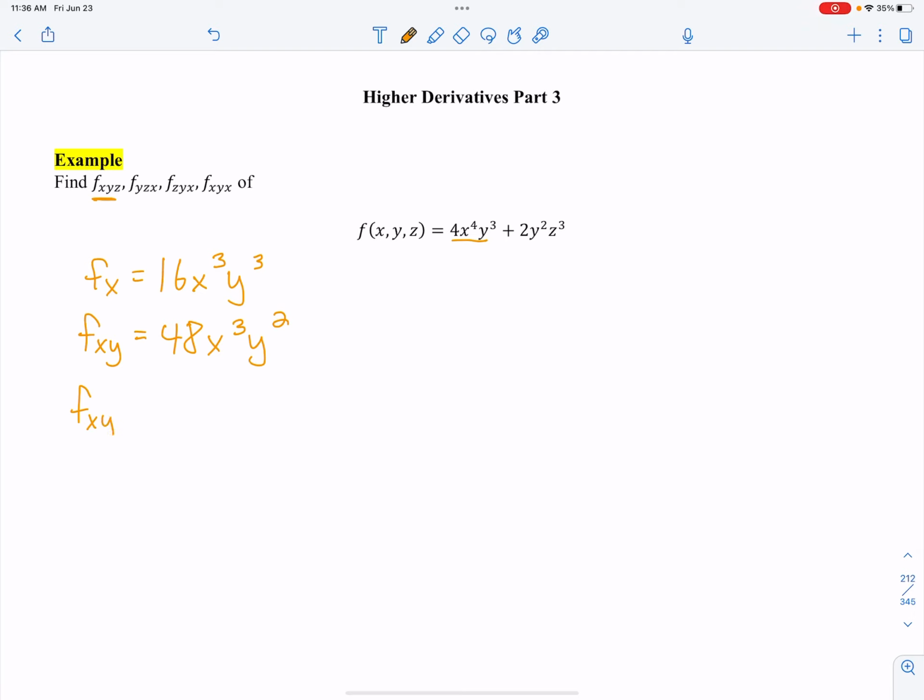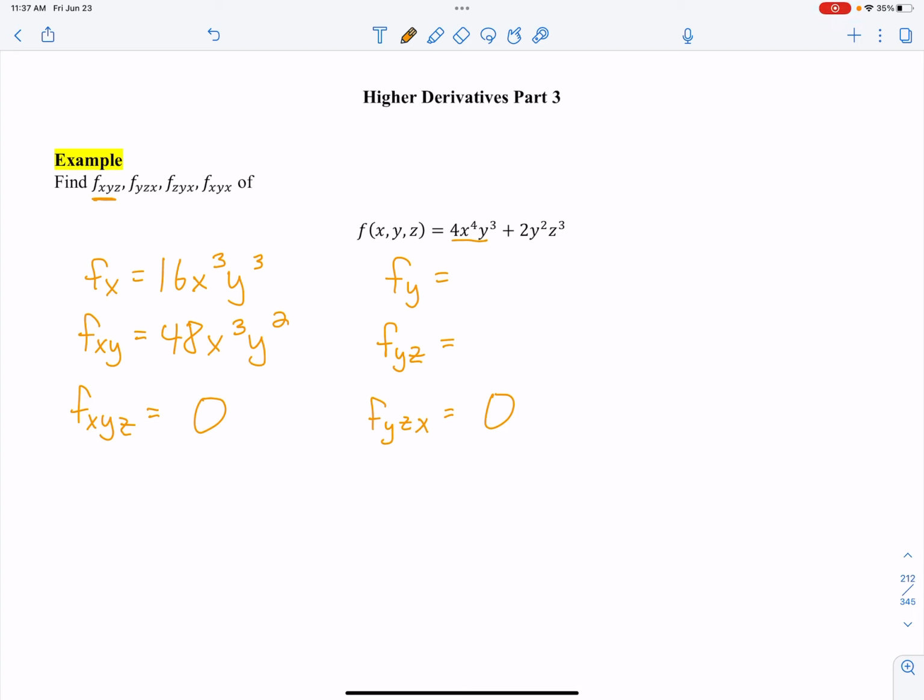All right, we add the next part. Now they want us to take the derivative of that thing with respect to z. Well, there's no z, so that derivative is 0. All right, so we just work our way up each one. So I'm going to write these down. Okay, we should know what this is. This should be a 0, right? Mixed partials should be the same as long as they have the same ones. But let's double check it.